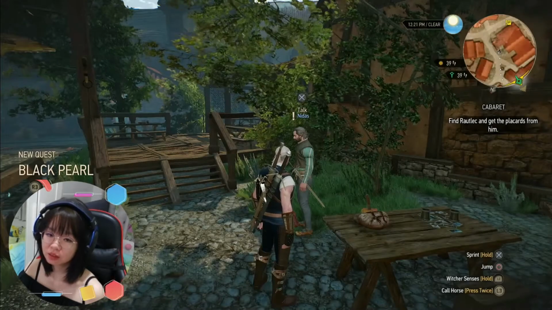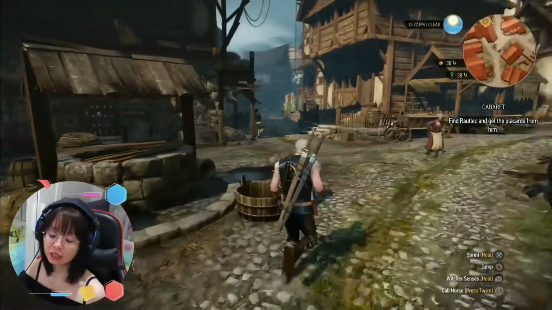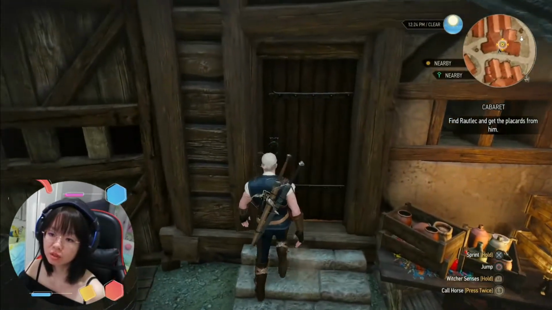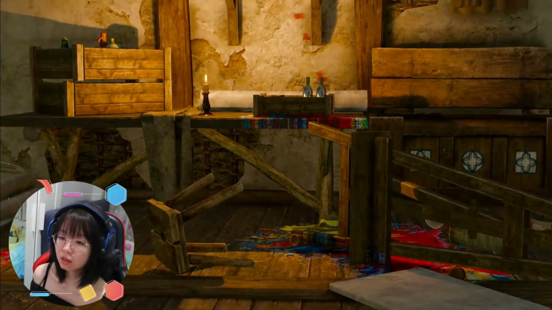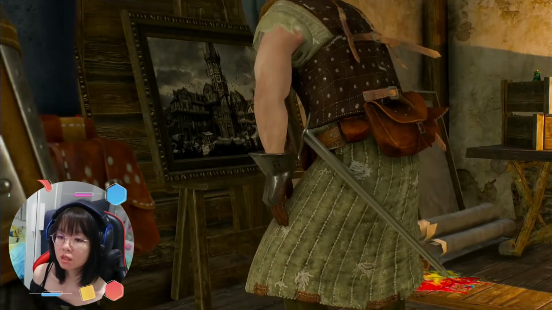Okay, let's continue with this quest, looking for Rotlick. Let's find him. He must be in this house. Oh, bandit. Oh, this house is such a mess. I think he must be this Rotlick.